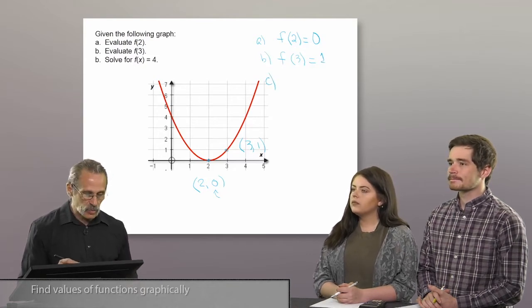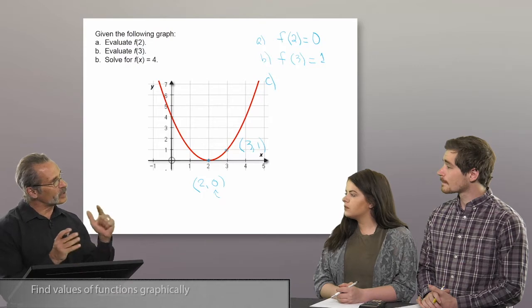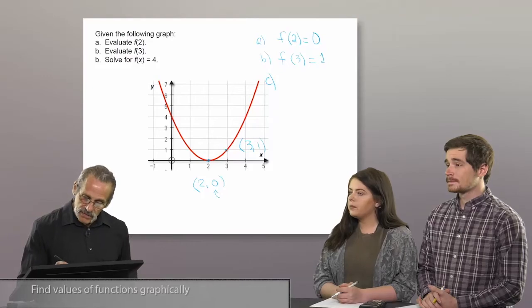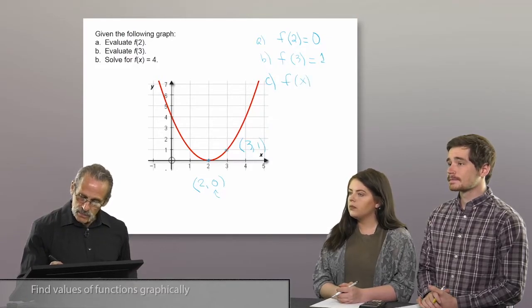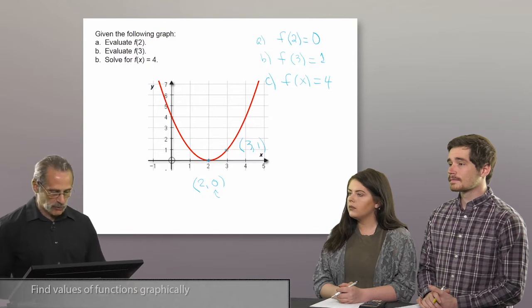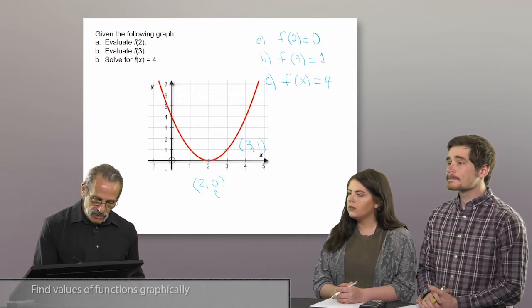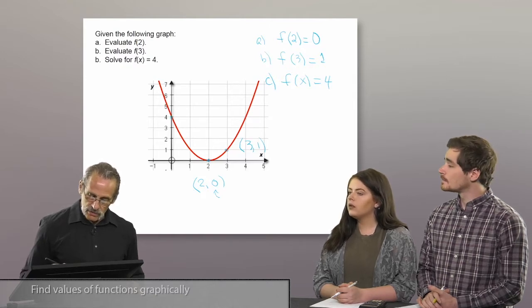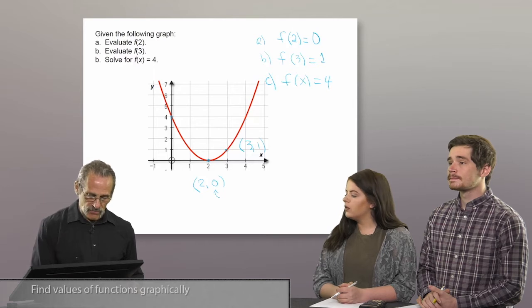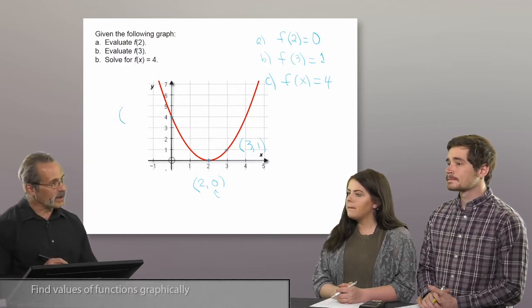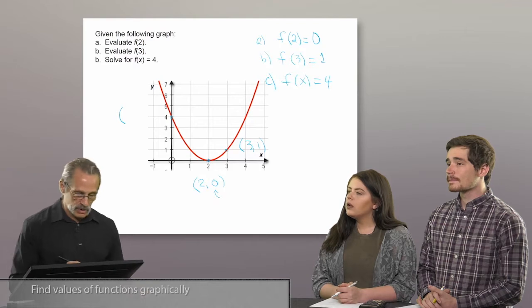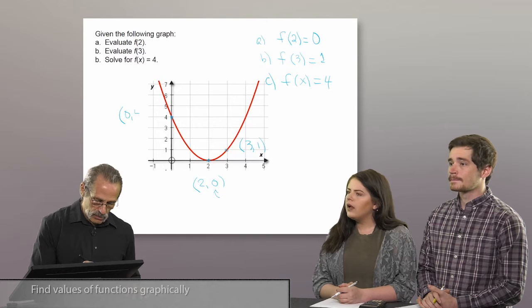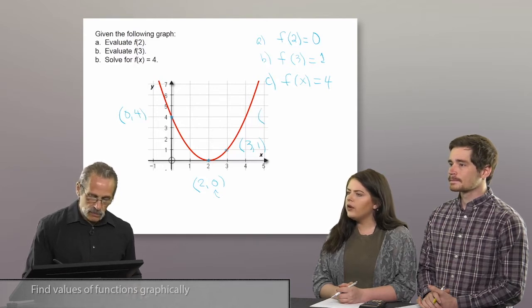In the very last case, we look to solve. That means we're given an output and we're looking for an input. So if I'm given f of x equals 4, my output is 4. Now I have to ask, my output is 4 in how many locations? 2. Very good. If I write down the coordinate pairs when that output is 4, one point would be (0, 4), and the other one would be (4, 4). Very good.